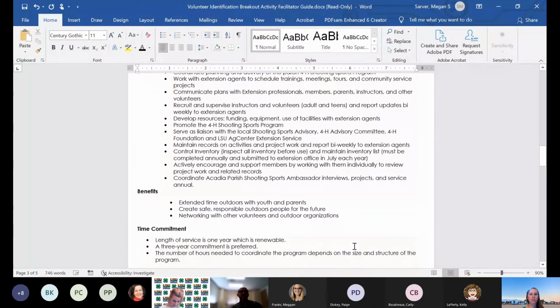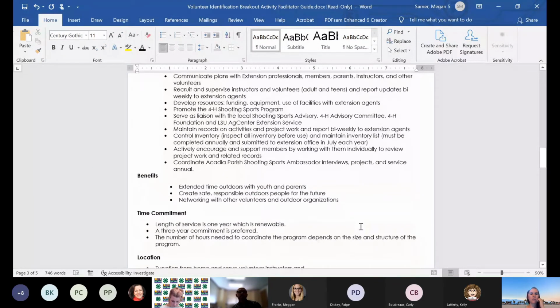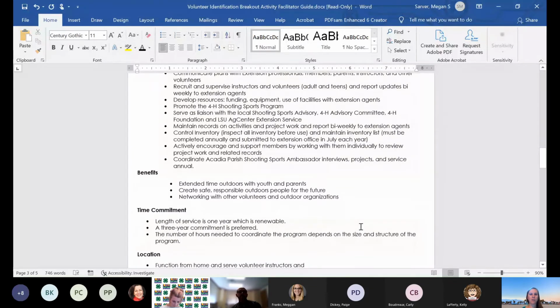communicate with the extension professionals, members, parents, instructors, and other volunteers, recruit and supervise other instructors and volunteers, and report updates bi-weekly to extension agents, develop resources like funding, equipment, use of facilities, along with the extension agents, promote the program, serve as a liaison on all of our different advisory boards, so shooting sports, 4-H advisory, 4-H foundation, and the extension service advisory.